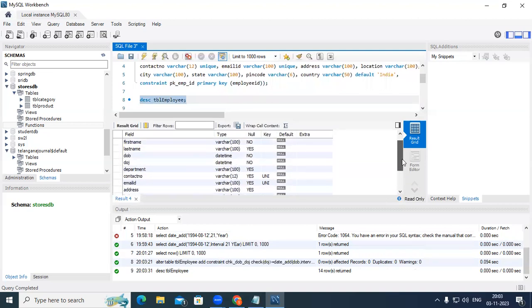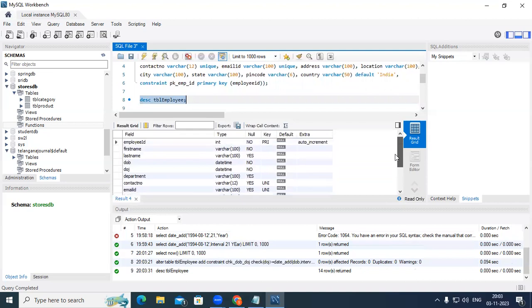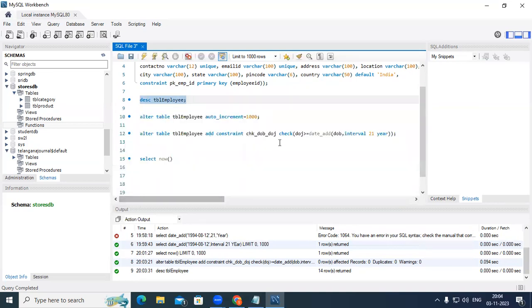So that's why we call it a domain constraint. Whenever you insert data, at that time it will be available for us. So it can accept data if the time difference between date of birth and date of joining is greater than or equal to 21 years. Otherwise, it will not take it. So this is called a check constraint. The difference between DOB and DOJ must be 21 years. In such case only it can enter. Otherwise, it will not enter data.